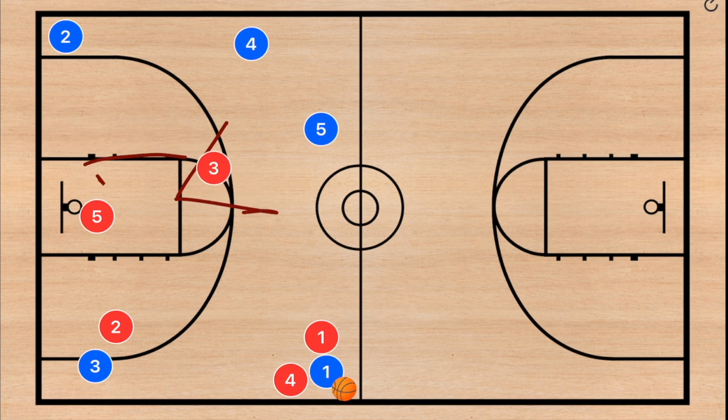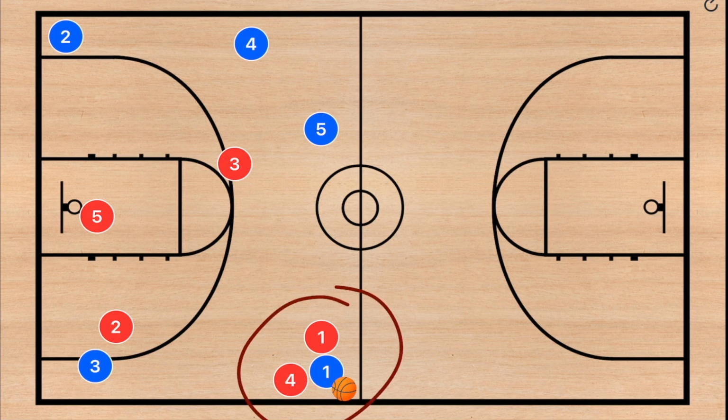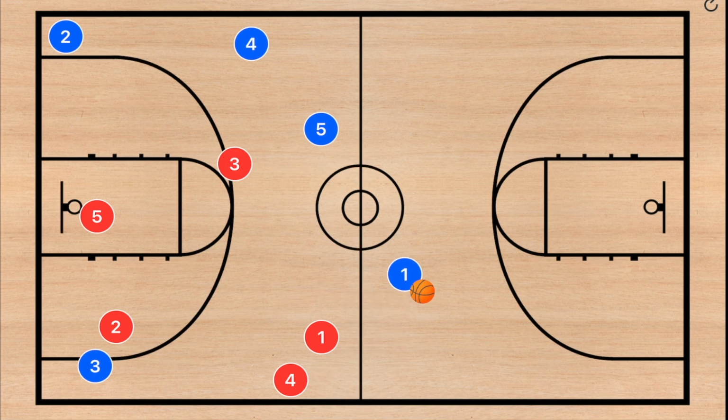He needs to be the first one to drop if the ball gets to the baseline. He's got a lot of running that he needs to do. I would prefer him closer to the top in this case because the ball's up here so that he can pick off any cross-court passes. If instead, so let's put these players back to where they were.